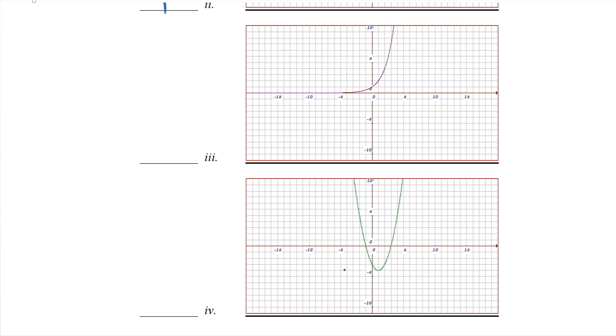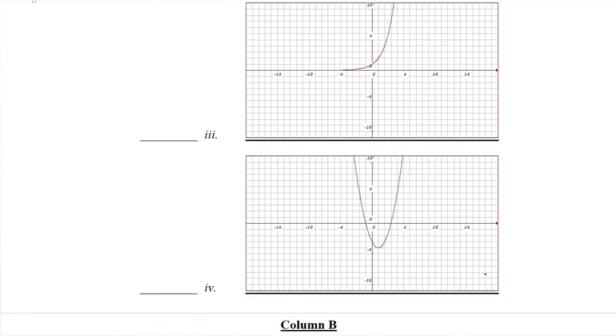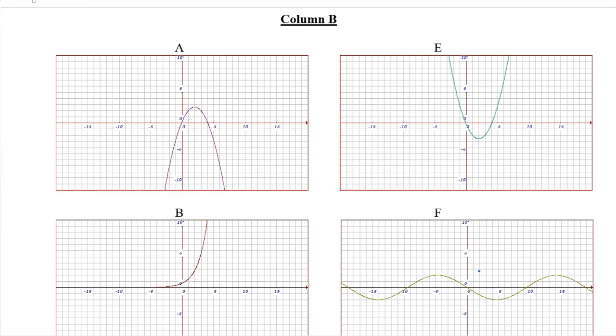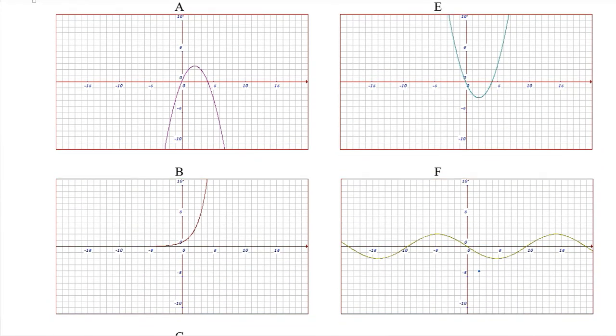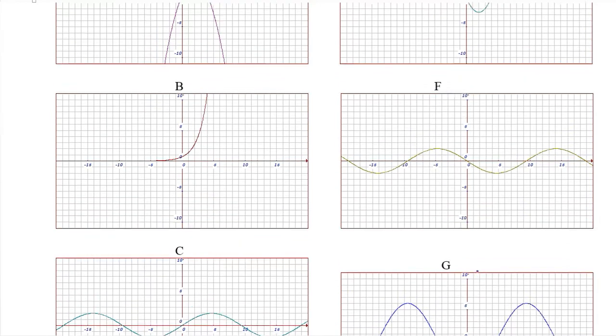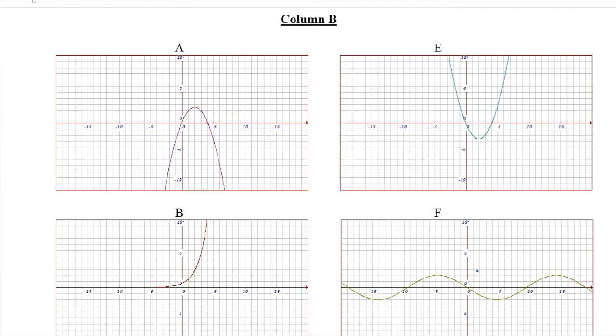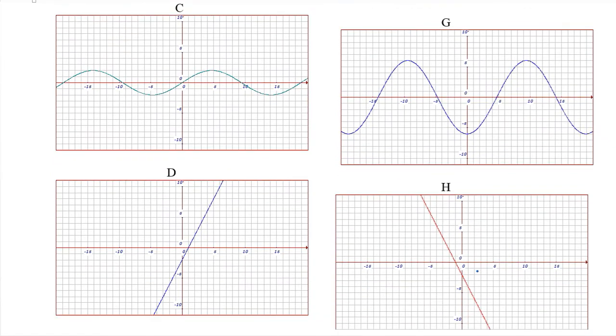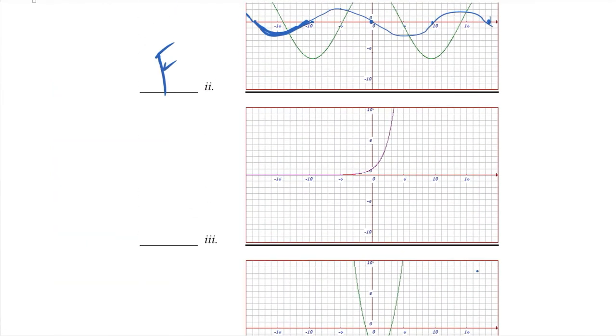Okay, at this point you should have a graph now of each of the derivatives, at least a rough sketch. See if you can find, does one of these look like the derivative of one of those, or maybe one of these? Does your graph look like at least one of these? Which one? Which one goes with which? Okay, let's work it out.